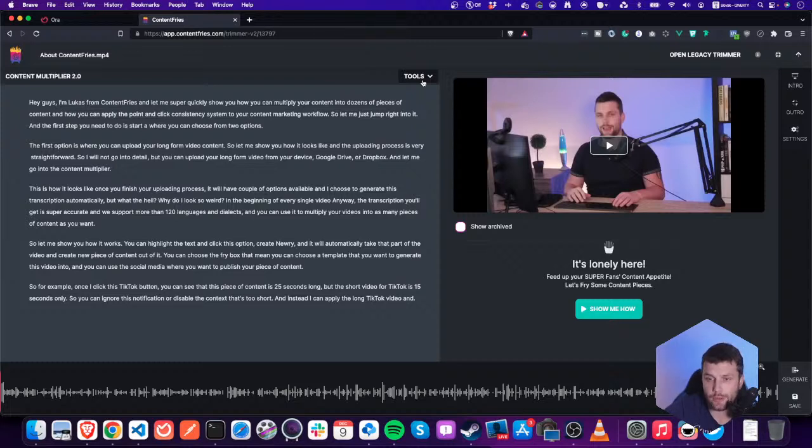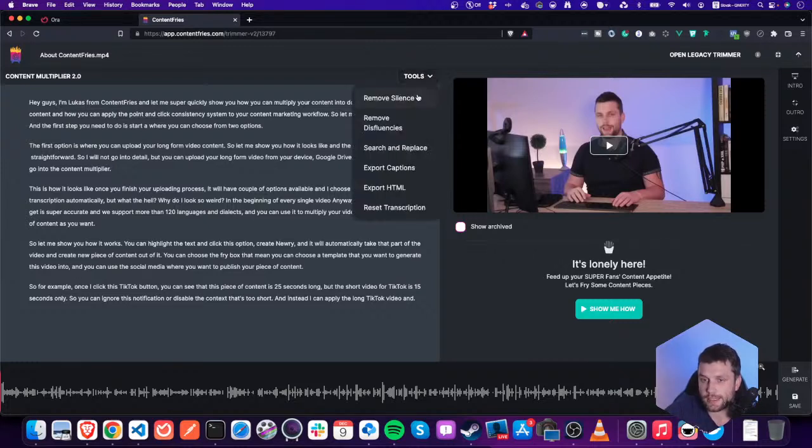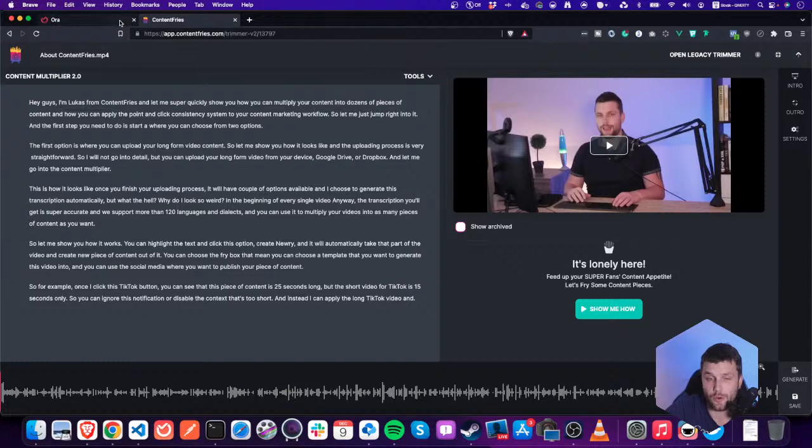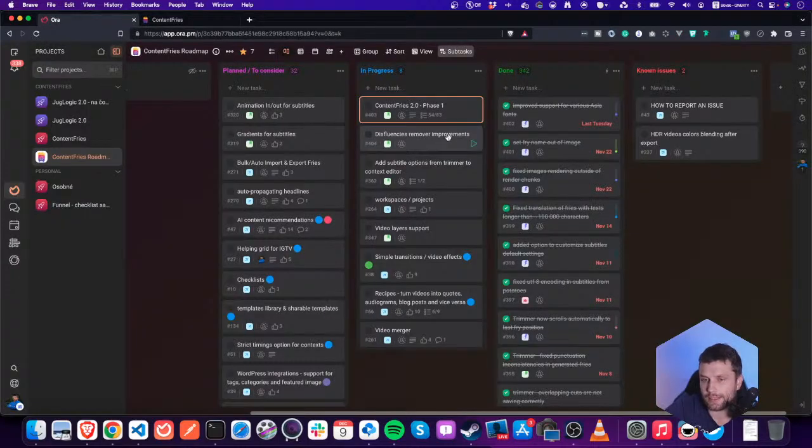And we found a way how to make it better. So this is something that we will release Sunday or Monday, and it will remove all the disfluencies, and also it will support different languages. Currently, the disfluencies remover works only for English, but after we release this, it will start working with automatically generated transcriptions for other languages as well. So that's something that's also coming out soon, and that's this disfluencies remover.